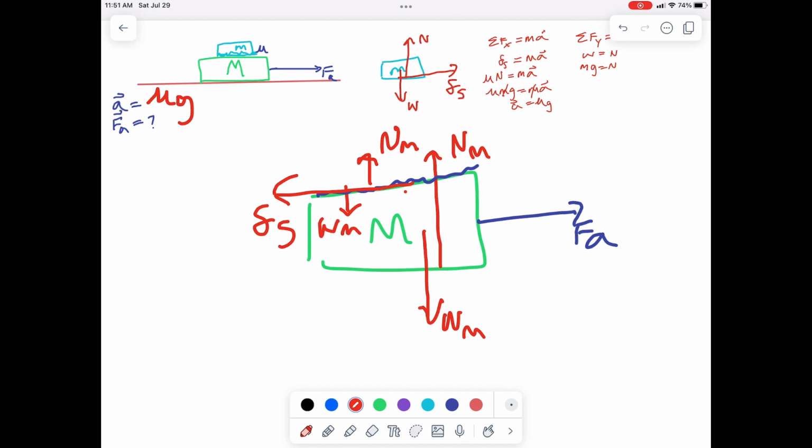So I do think that's kind of the trickiest thing to notice in these, but when you really think about it, having a frictional surface on the top of the block is no different than if this ground was frictional and we had some force of friction acting on the ground. Now, of course, that would be kinetic friction because it would be moving, whereas on the top, because this block is staying stationary, it's actually static friction, but friction will act the same way, or conceptually the same, no matter where our frictional surface is. So I hope that makes a bit more sense as to why we would have our force of static friction being the same but pointing in the opposite direction for my lower block.